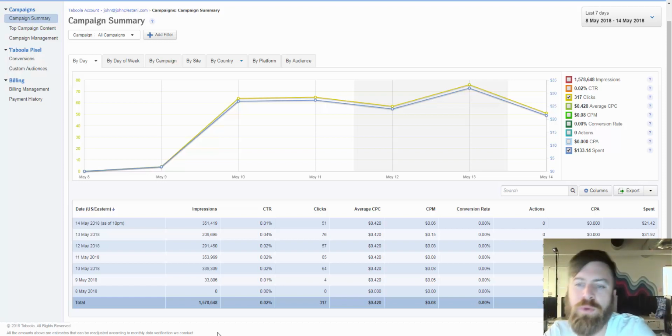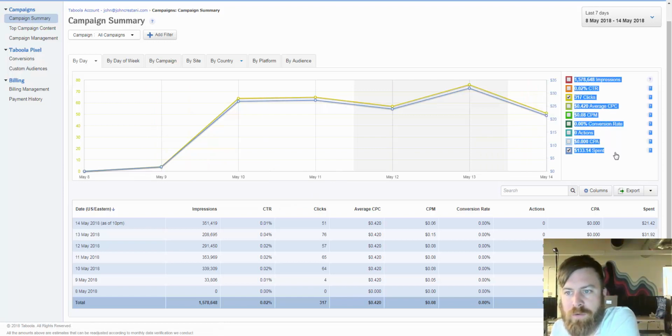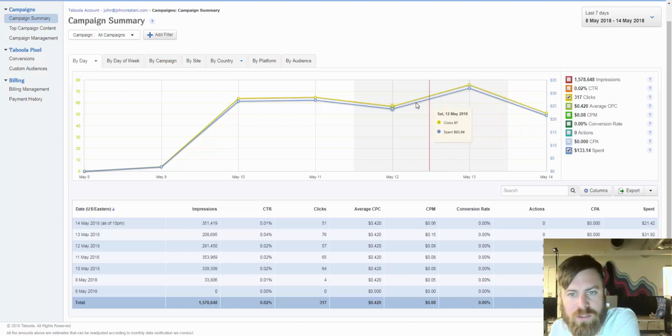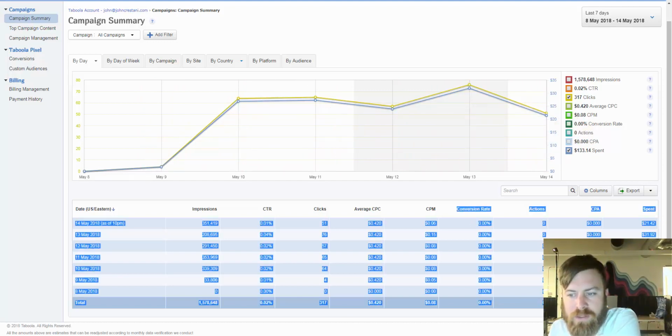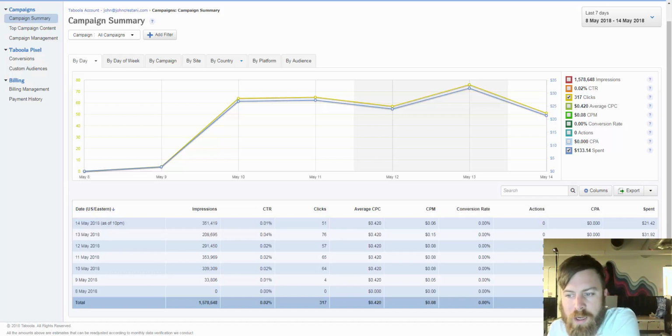So I launched some ads on Taboola, and you can see some of my preliminary tests here. As you see, we have all of our metrics over here on the right column, and I spent 133 bucks on Taboola. What we're doing is we are going to look at how everything's going. I actually had everything going to the wrong link, and I didn't have the conversion pixel set up. So all this spend basically just gathered us a little bit of data.